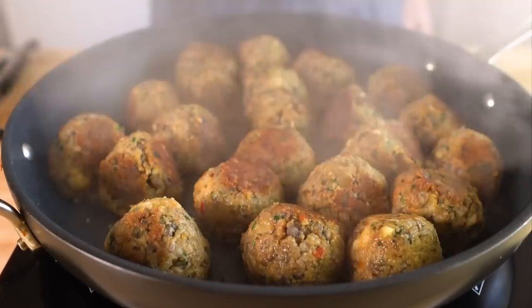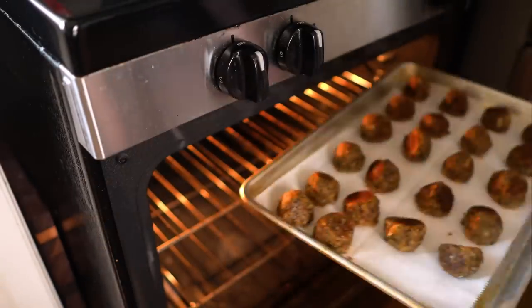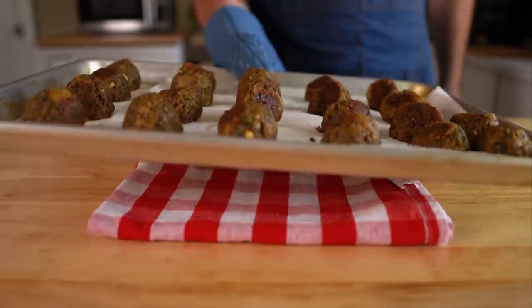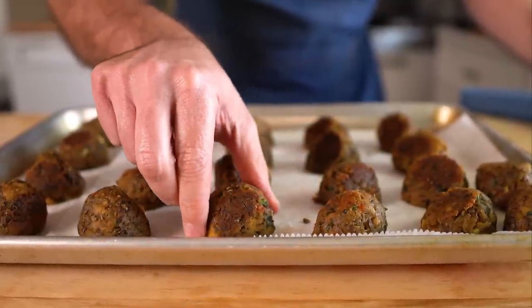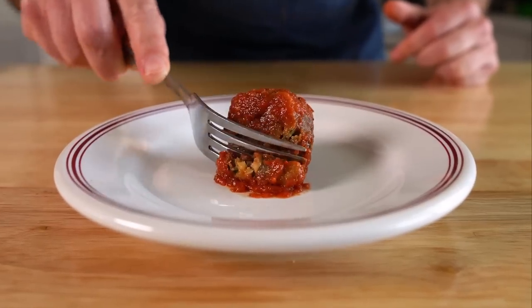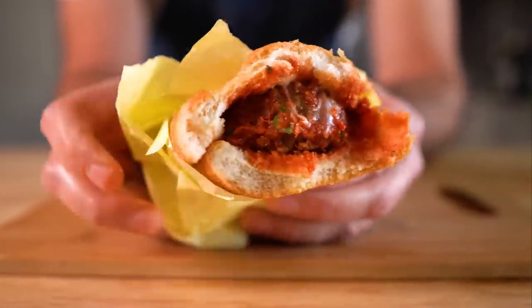Cover and lower the heat and let those steam for about 10 to 15 minutes, adding more water as needed. Then toss them back on that baking sheet and bake in an oven preheated to 350°F or 180°C for 15 to 20 minutes. To test doneness, take one and give it a little squeeze — it should be firm but soft and have a bit of a bounce to it. These meatballs aren't super dense like Impossible or Beyond, but they definitely hold up inside a sandwich and they are super dang good and bursting with flavor.